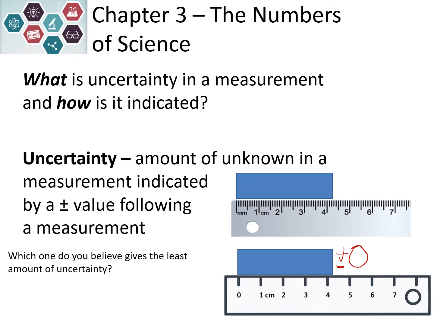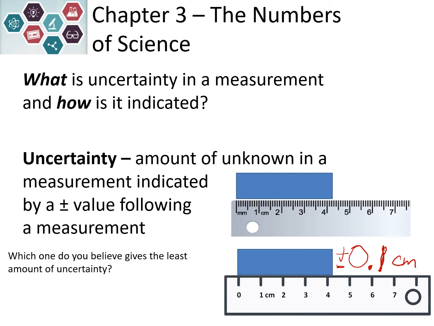So we're going to put a 0 because we know that for certain. We're going to indicate where our uncertainty is by the first place that we need to estimate. So we would estimate between the 4 and the 5. And so our uncertainty is in the tenths place of our reading. So we would indicate the uncertainty of this bottom ruler as plus or minus 0.1 centimeters.